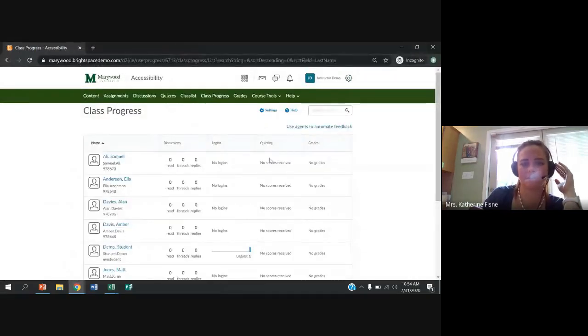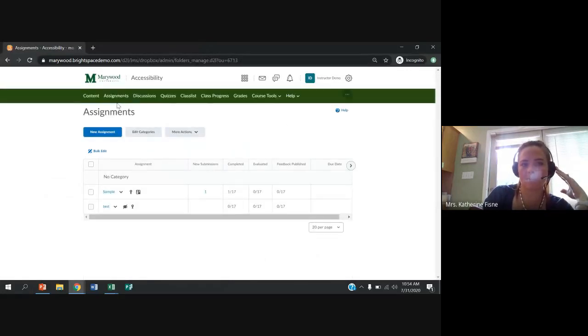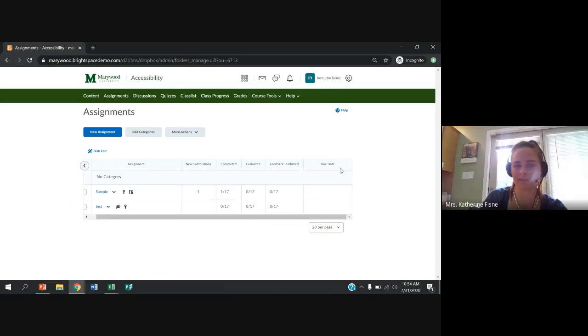All right. If I switch back over to the student view, quick, I'm going to go into an assignment. On the assignments page, which is nice, you'll get this overview of everything about all of your assignments. So I can see that this assignment has a grade item, and I can see that anonymous marking is enabled. So when you're setting up your assignment, one of the options you can choose is that you don't know whose submission it is while you're grading it. It'll also tell you how many are new, completed, evaluated, and feedback published. If you have a due date, it will also show here.